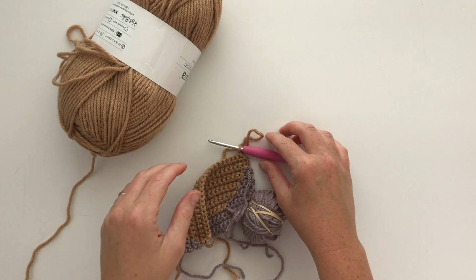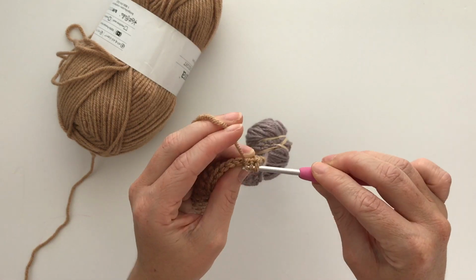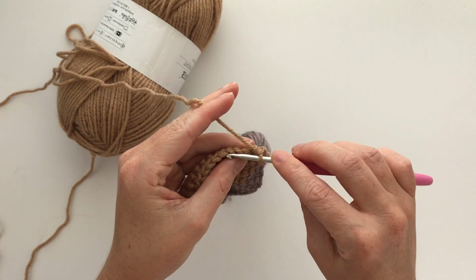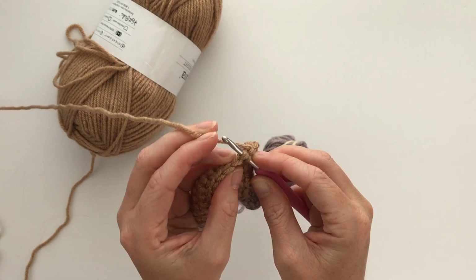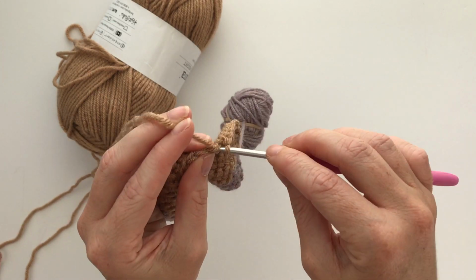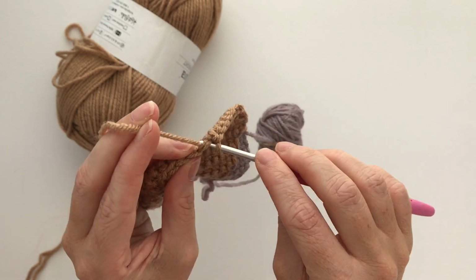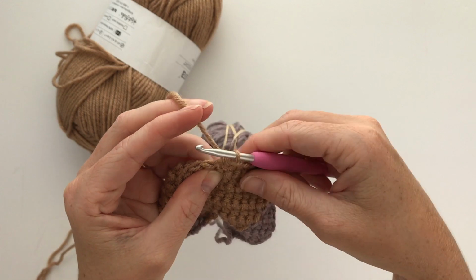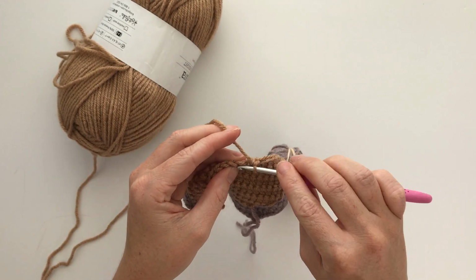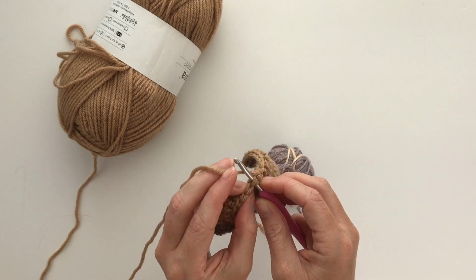Okay, for row 16, we are going to start with a decrease over the first 2 stitches. Then we are going to single crochet 5. 1, 2, 3, 4, and 5. Then we're going to decrease again over these next 2 stitches. Decrease. Then we're going to single crochet 5. 1, 2, 3, 4, 5.